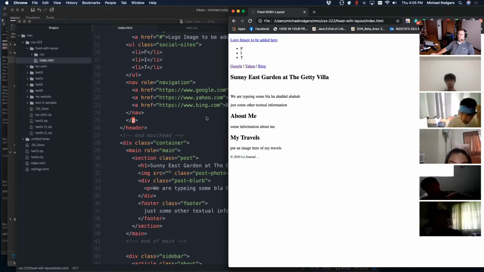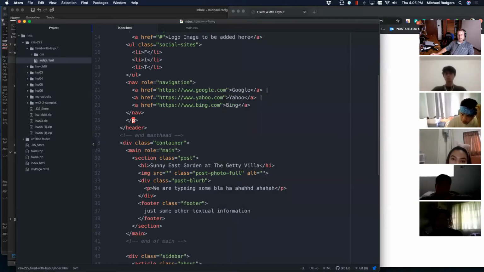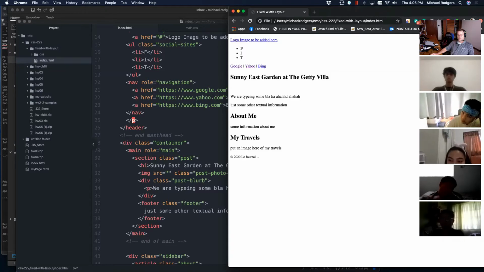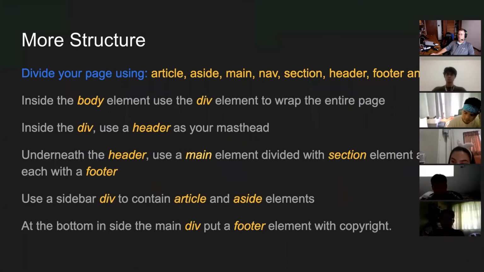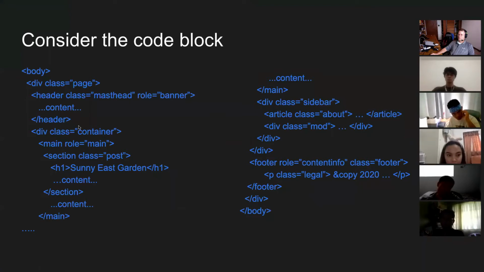Okay, so let's go back for a moment. Let's go back to our structure. We have our basic structure laid out, and we have this code block that's, for the most part, laid out in Atom.